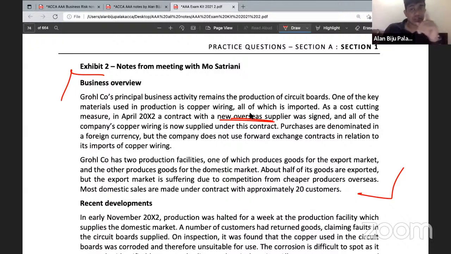Which are the risks? First thing will be exchange rate fluctuations, right? Because we will be importing goods from the overseas company. Therefore, we will be paying the amount in other currencies, and due to which we will be facing many kinds of exchange rate fluctuations, and the expenses and the profit that the company will receive will be of a volatile nature. We won't be getting a fixed amount. So that's the first risk from the new overseas supplier.